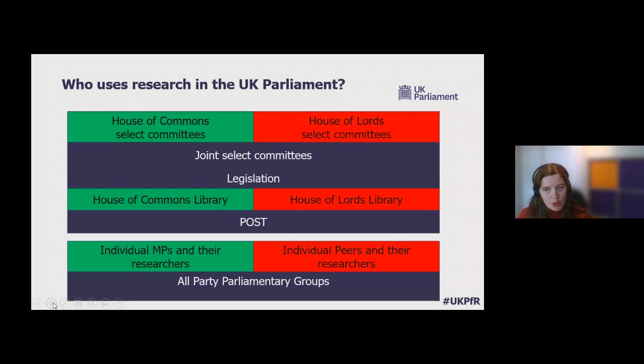You can see here that all party parliamentary groups also use research. These are informal groups of MPs and members of the House of Lords, and they're set up by the members for the members on whichever topics those members would like to have a group about. These groups allow MPs and peers to develop their knowledge on a particular topic along with other members who are also interested, and to show that they are interested in that topic as well.